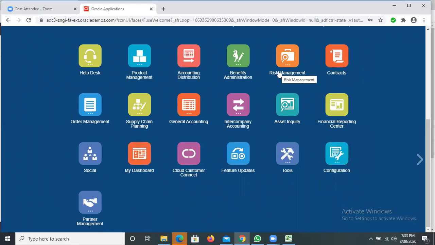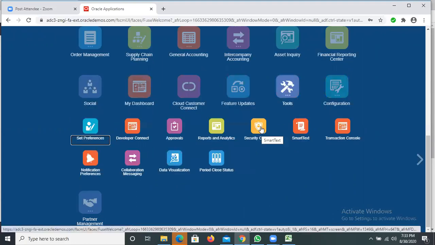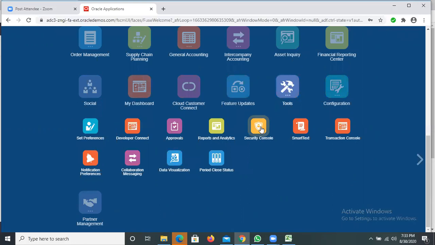Here, tools. Here, security console. So it is a sysadmin. We are creating an implementation user.